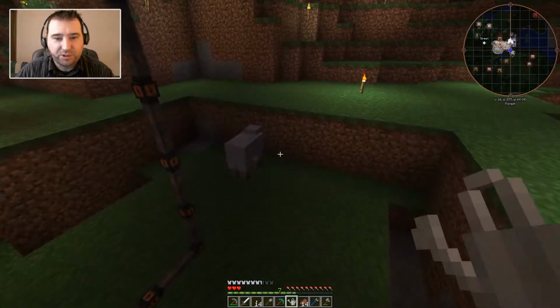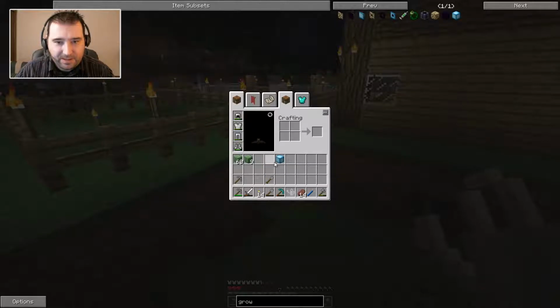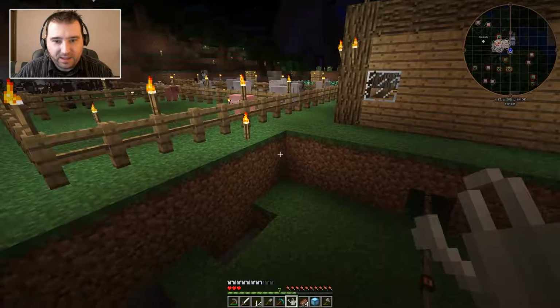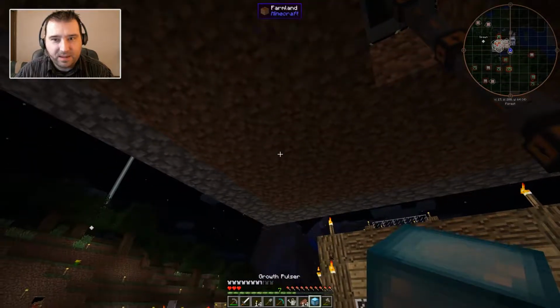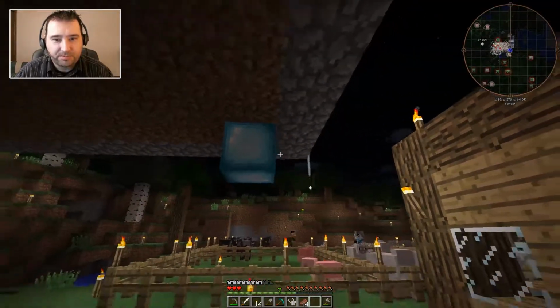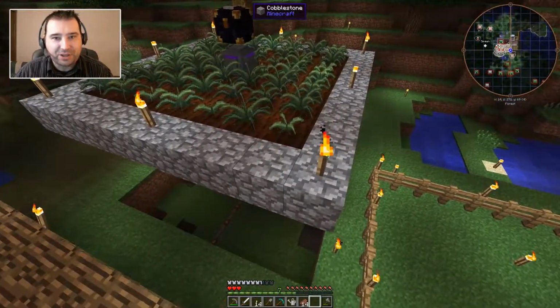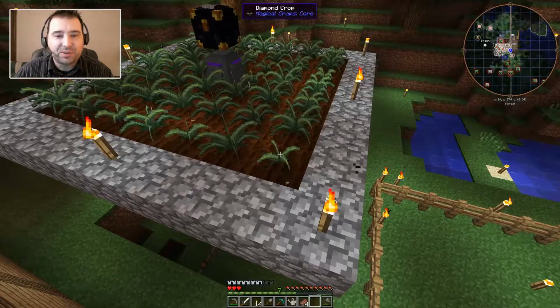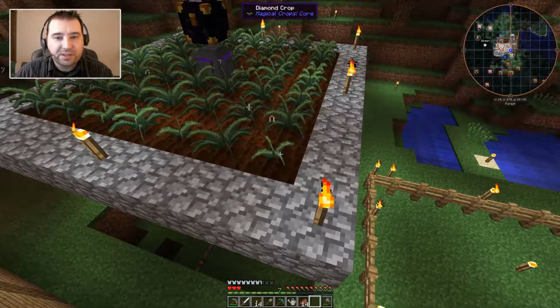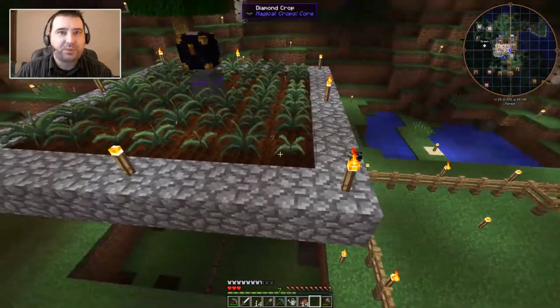And, hello sheep, why is there a sheep underground? Okay, whatever. Take my growth pulser, and then I'm going to stick it right here in the corner. And it doesn't look like it's doing too much, but what it's actually doing is accelerating the growth of this one particular plant.